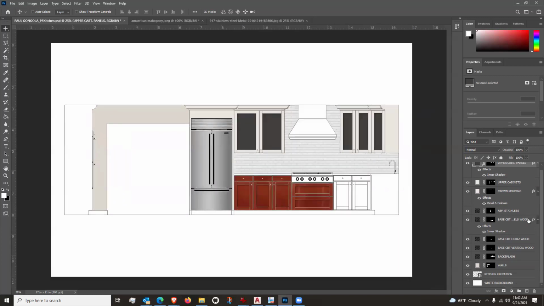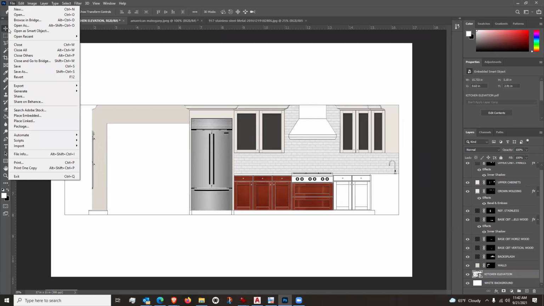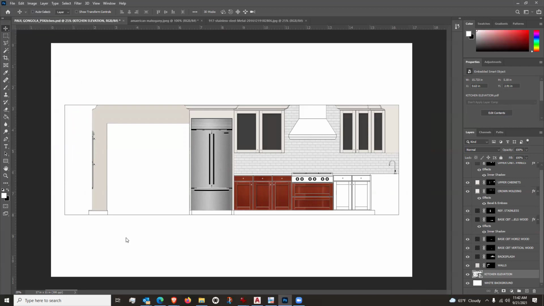Yeah. So if you wanted to do that, when I inserted my kitchen elevation line work, I placed embedded, right? If instead I placed linked, then I could come back in AutoCAD and redo that. But you know what? Actually, I don't think you even need to do that.